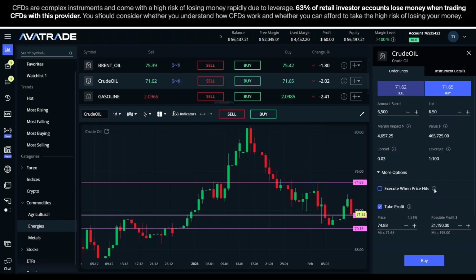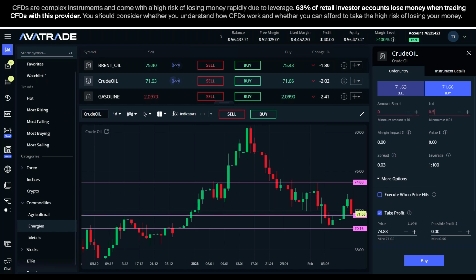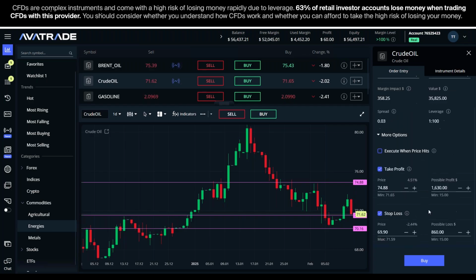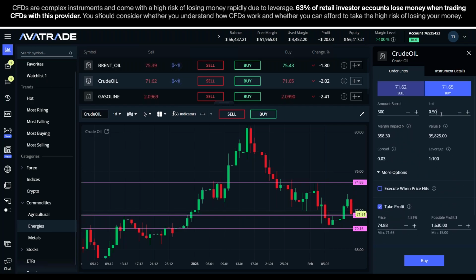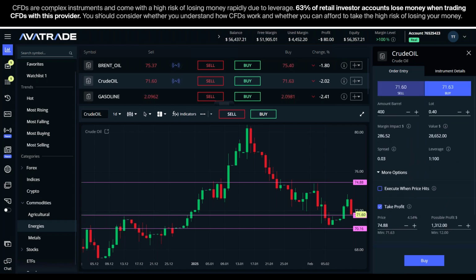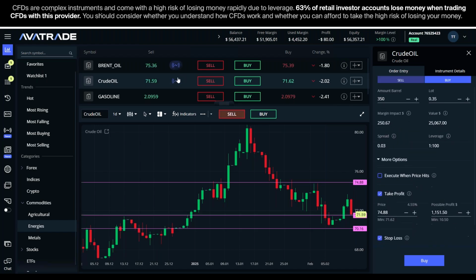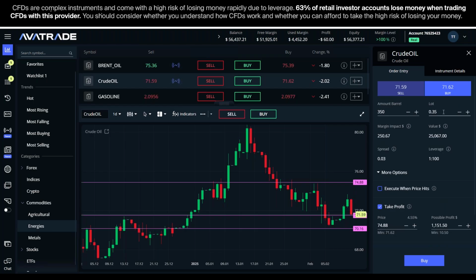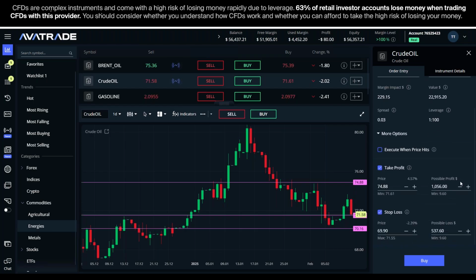Now all we need to do is adjust the trade size to be an amount of risk that's appropriate for your tolerance level. So 0.5 is a little more than 1% of my balance. 0.4, getting closer. 0.35 puts me at pretty close to 1%. 0.32, and that's pretty much where I need to be, about 1% risk of my account. Again, you can risk the percentage that makes sense to you or the dollar amount that makes sense to you.